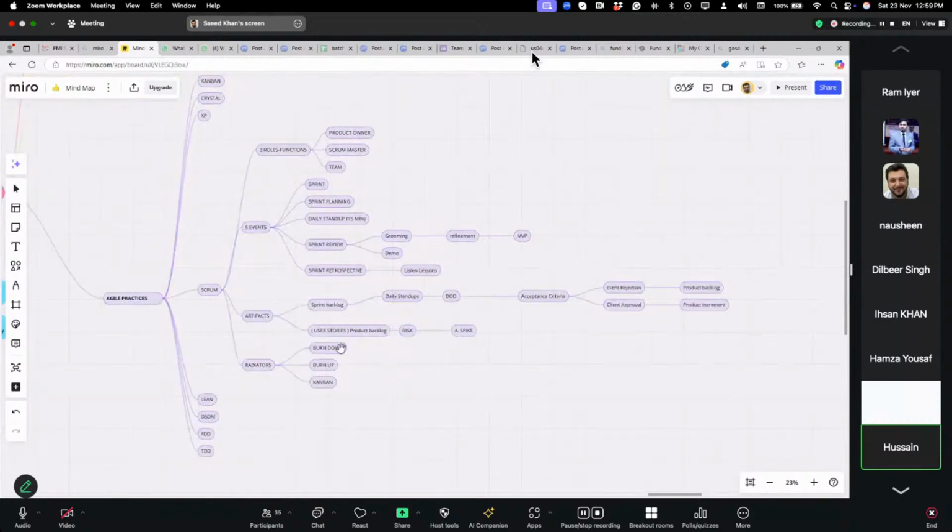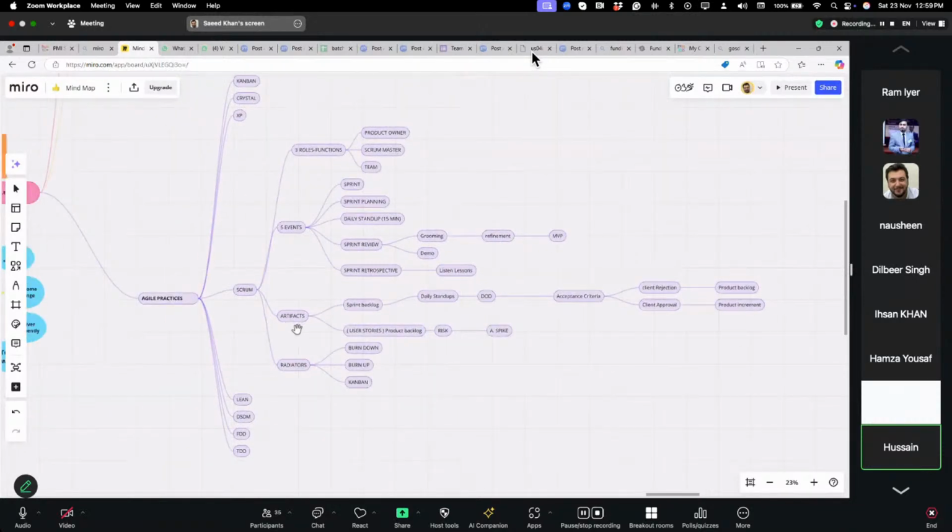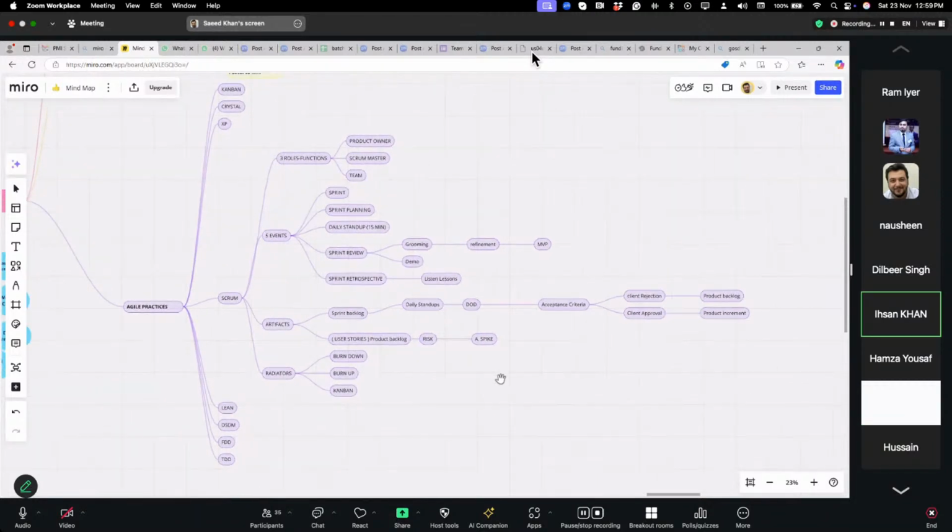Then the user story, which I have already explained, goes in the product backlog; anything that is not accepted is a risk. And further there is a term called spike. What is a spike? A spike is a time boxed activity to resolve uncertainty or to gain some knowledge. Finally, we have information radiators.